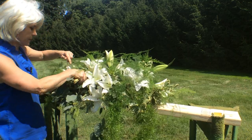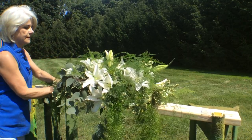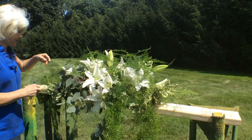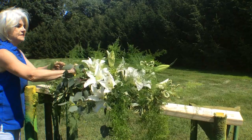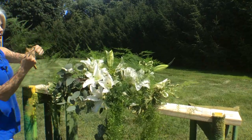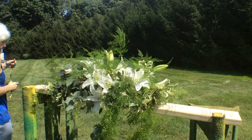You'll notice that my flowers are all at different heights in the design. That's so there's value for every flower, and it also gives definition to the arrangement. A composition is a 3D form, so be sure you make that 3D shape with your designs.